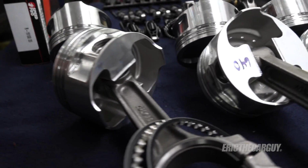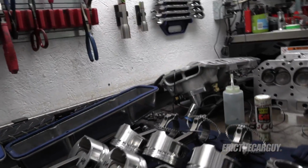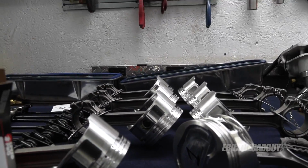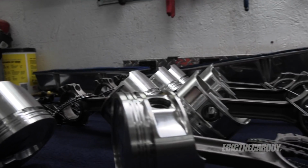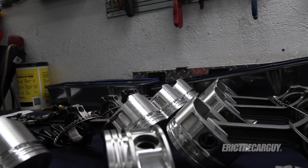But all of these came out to about 640 grams, with the exception of two. One was fighting between 640 and 630, but this one definitely came out as 630. So this is my light piston. It really sucks because you can't really add so much to a light piston. It's easy to take away from a heavy one, but since the majority rules here, I've got one light piston, and that's just how it's going to be.